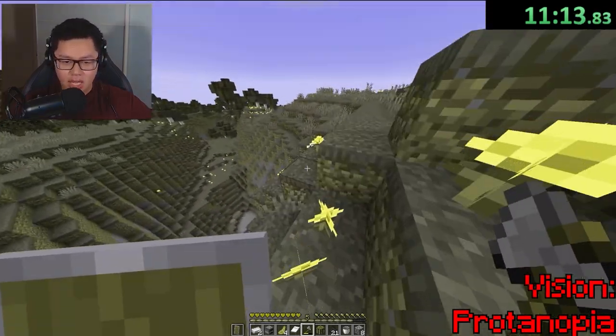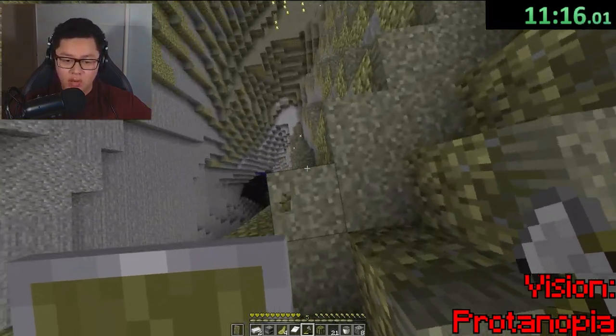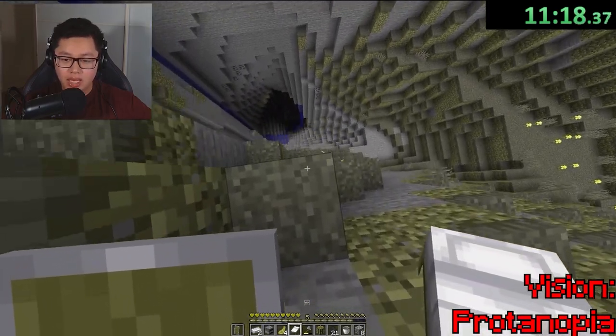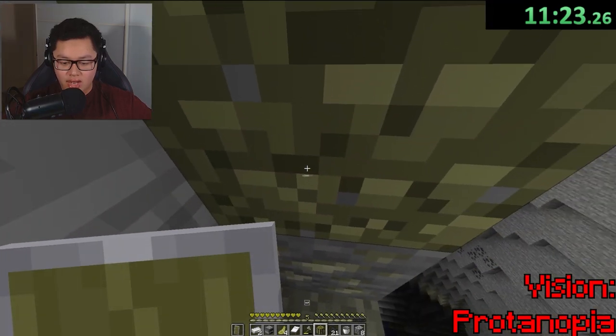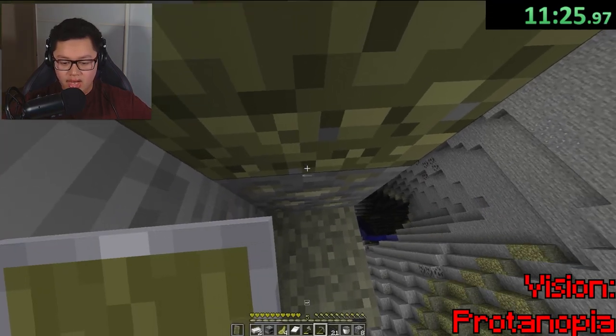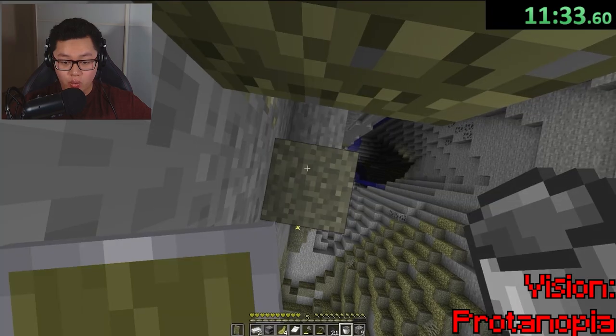And wait, is that iron? I'm definitely not sure if it's iron or not. Is that what it looks like with this color blindness? Okay, I had to make my way down safely. And okay, I think that's it. All right. Do I have my stone pickaxe? Yes, I do. All right. The wooden pickaxe and the wooden axe look so green as well.